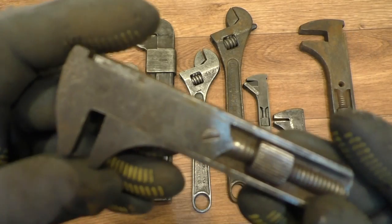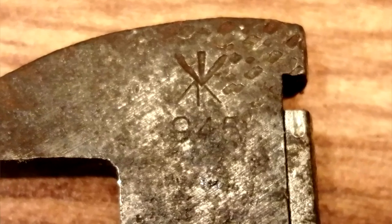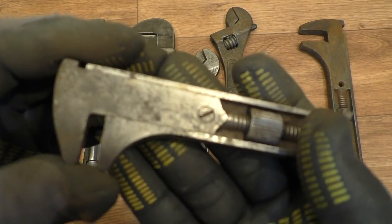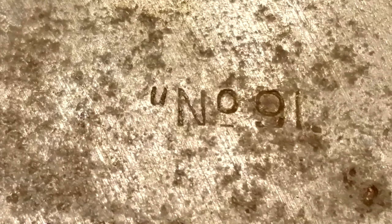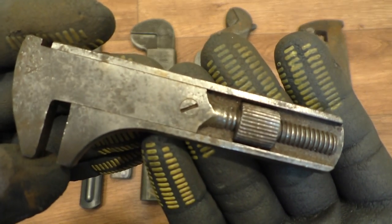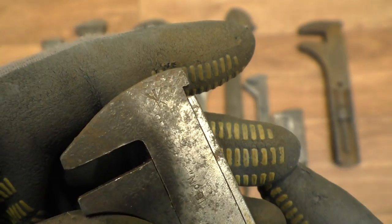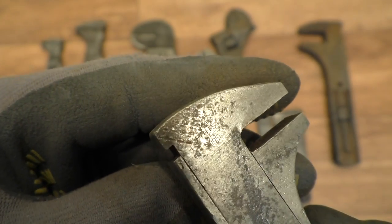Just here, I believe this one has got some government markings on it. This one's got a wall finish on it. It's just got a number stamped into it, but I think this could very well be a proper wall finish Joseph Lucas. Nicely complete, this one. It's a little bit stiff. It looks like somebody's held it in the vise at some point — at the top there, you can see that.